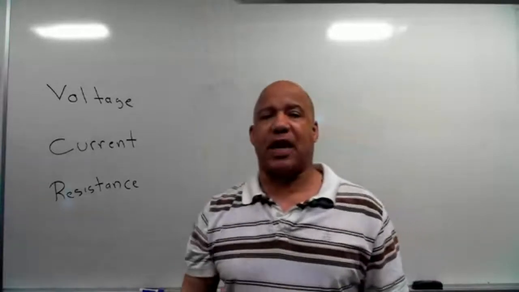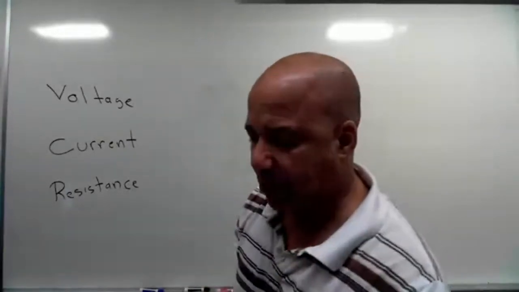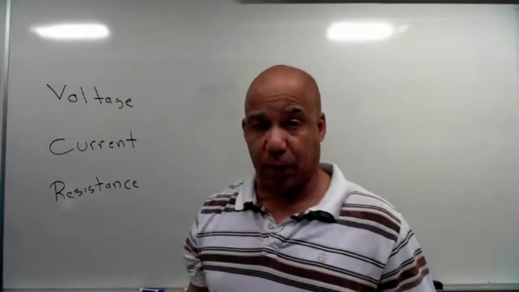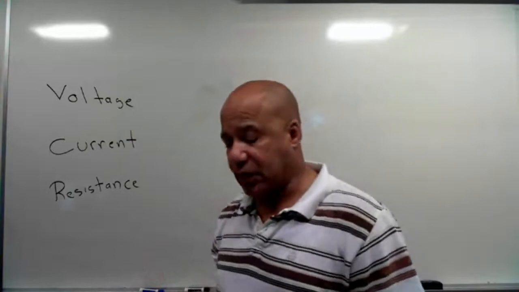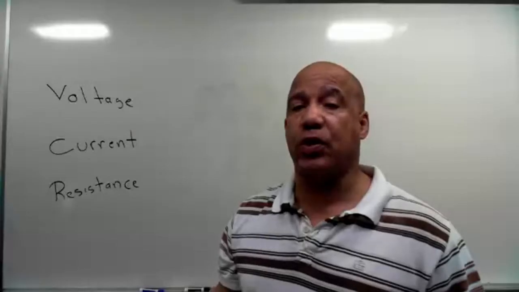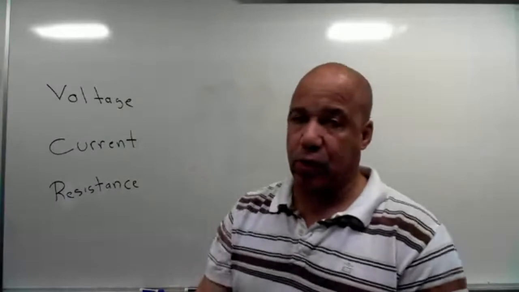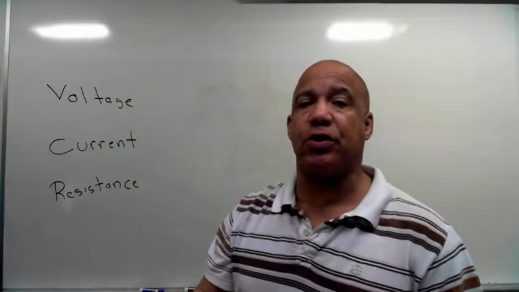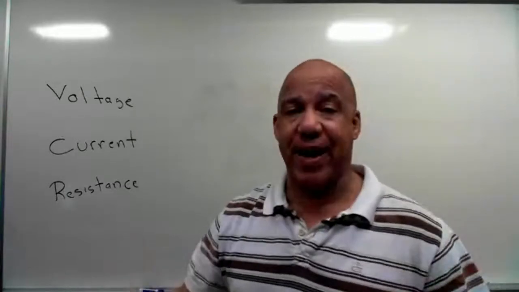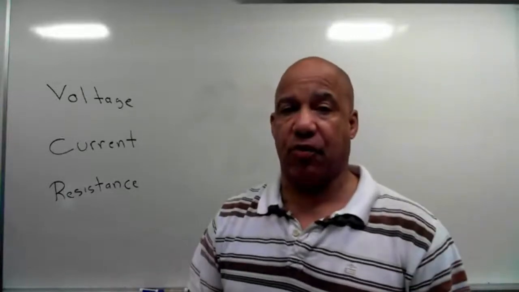I can separate charge and have exactly the same thing, but if I separate charge, I don't have a gravitational potential difference. I have an electrical potential difference, or voltage. So said another way, voltage is nothing more than the separation of charge. Anything that creates voltage, batteries, generators, solar cells, is separating charge to make an electrical potential difference. So voltage is the separation of charge.